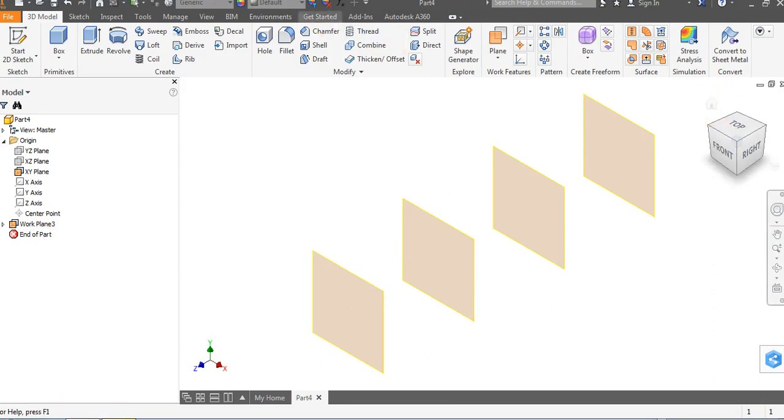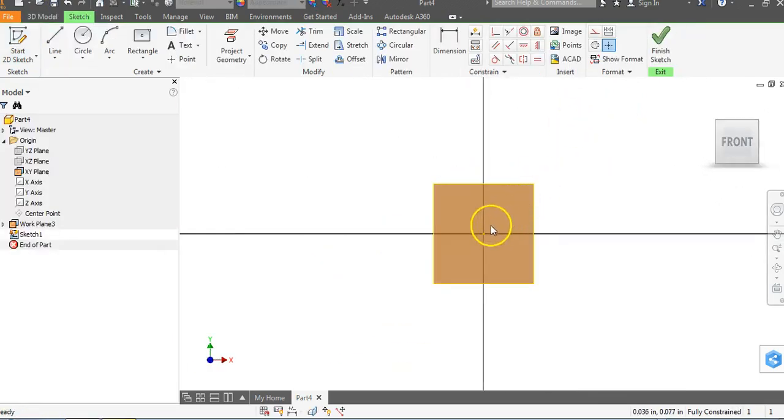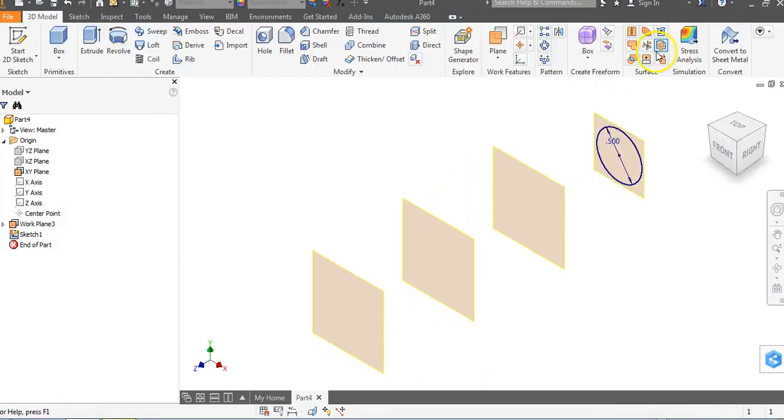Let's do this together. We're going to go to our pencil, and we're going to choose the very first XY plane. Notice when it says XY, I can click on that. So let's click on XY, and we automatically get our origin point. Let's come up here to circle, click on your origin, and let's just draw a circle. I tell you what, I'll make this circle 0.5 and hit enter. And let's go to finish sketch. And you're going to see that circle sitting right there. Let's go back to our pencil. Let's click on our second work plane.